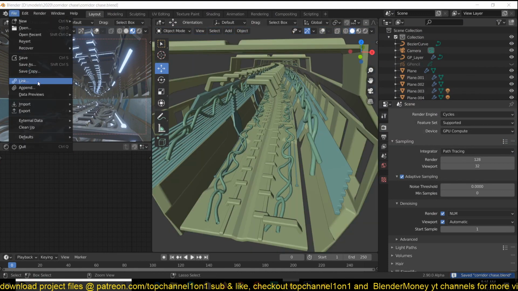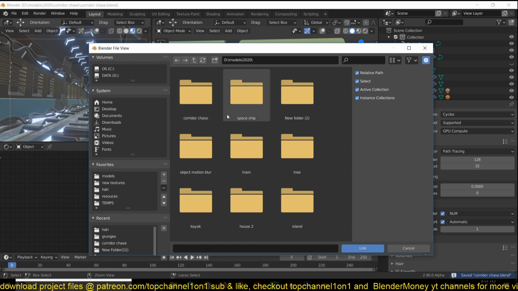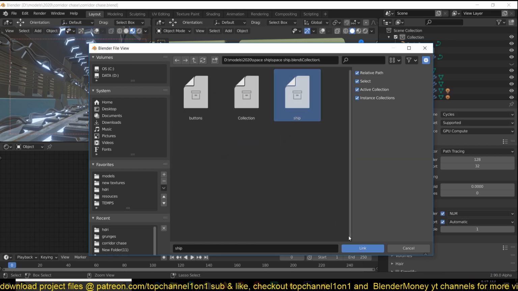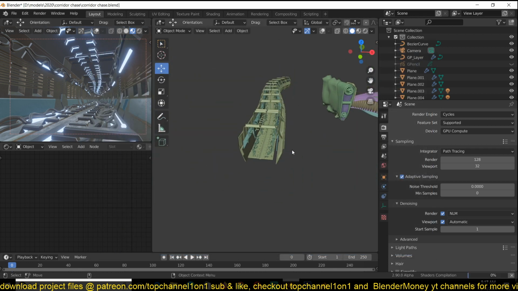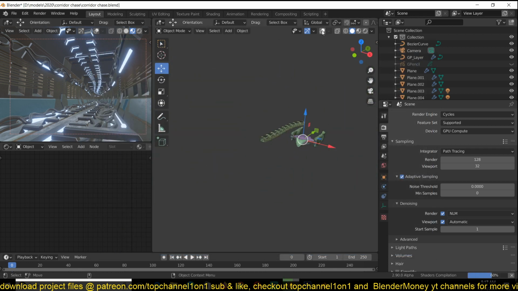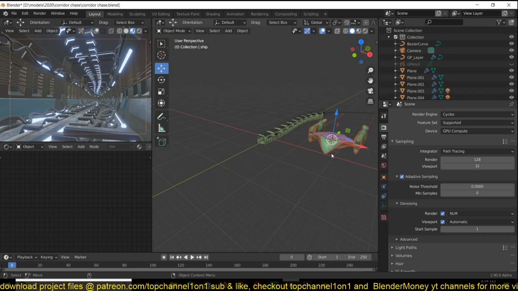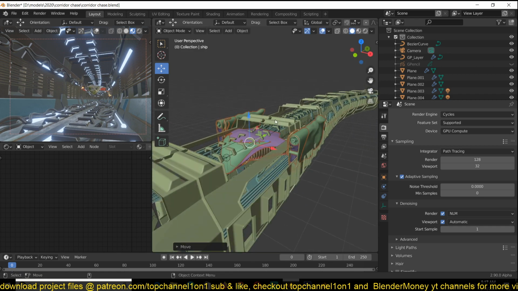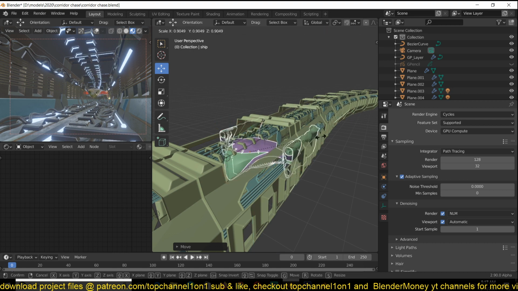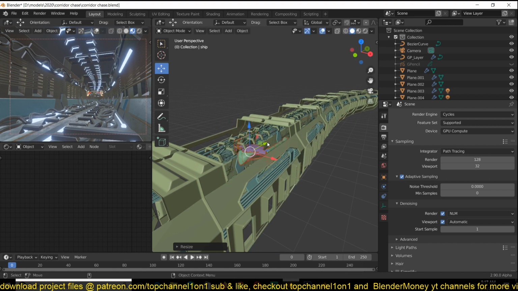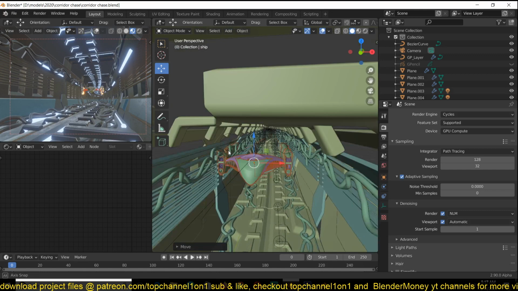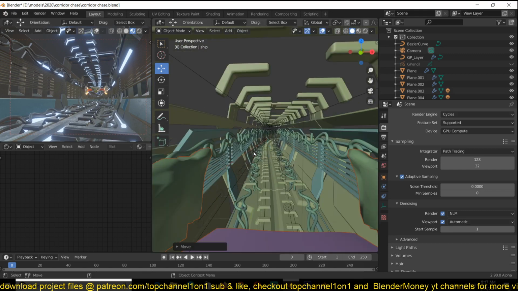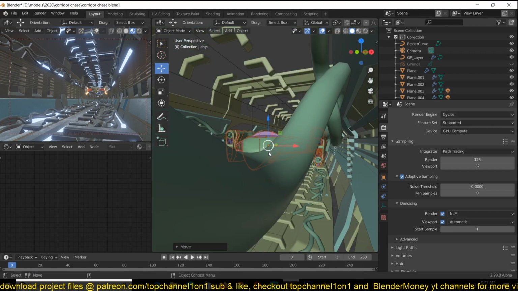File, link, find the spaceship, find the collection, find the ship, and we are in. I'll just scale it down to fit the size of our demo. Yeah, that's it. Thank you.